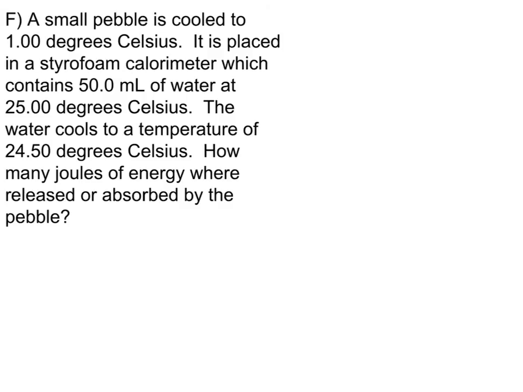Where did that heat come from? Well, it had to come from the water. The water was warmer. So the water went from 25 degrees Celsius to 24.5 degrees Celsius. Well, do you know more about this pebble or more about the water? Well, you know more about the water because you know the specific heat of water, and you also know the mass of the water. You don't know the mass of the pebble. So in order to solve this problem, to figure out how much heat is transferred from the water to the pebble, you know the heat of the water is going to be transferred into the pebble.